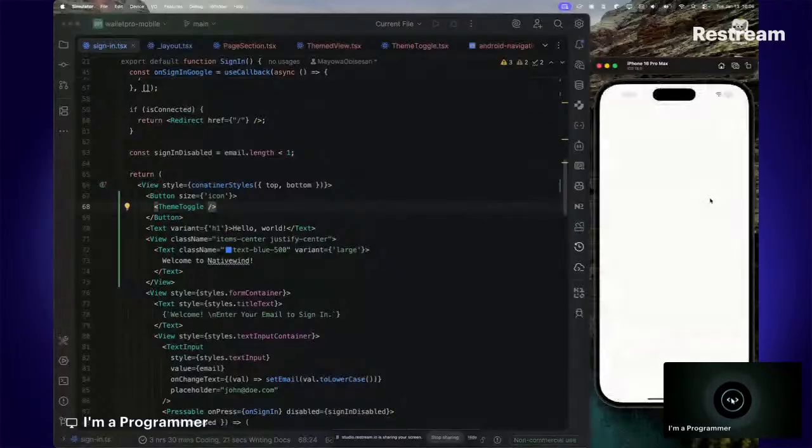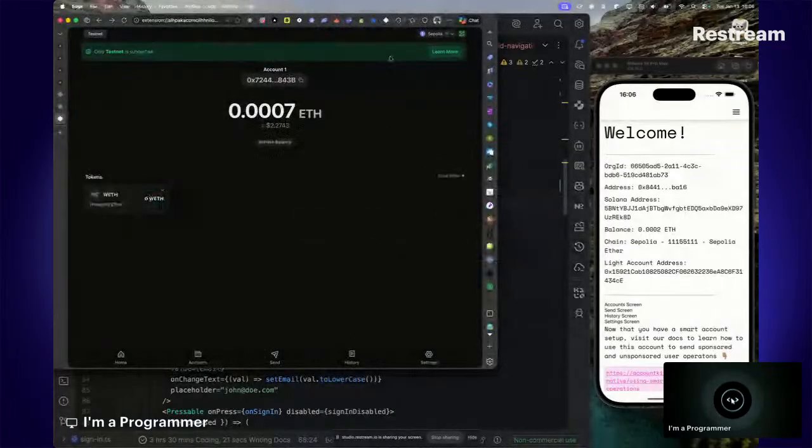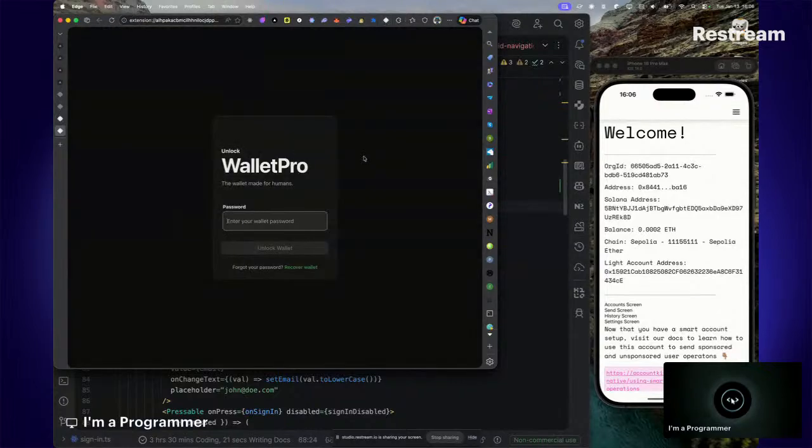Okay, so if I verify this, I should see that I have an account created for me with the same balance I had yesterday. Literally the same thing. You can remember we added this balance yesterday, which was 0.02. I sent it from my other account, from this Chrome extension. Like I said, this is the Chrome extension equivalent of the wallet we are building. But from here, like I said yesterday, if you could remember, let me log in again.